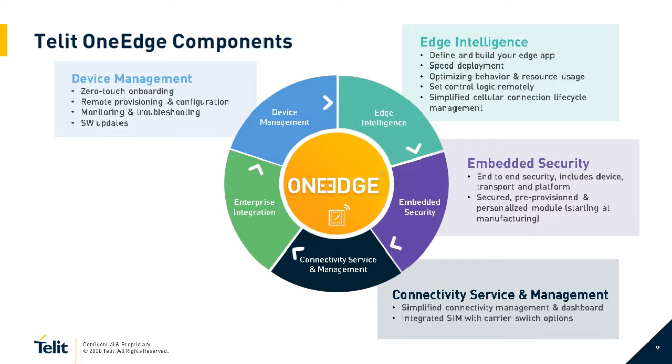And then we were able to add a little bit of intelligence at the edge so that you can define and build your edge apps so that you can manage data properly and reduce the utilization and sending of data. And from an embedded security perspective, it's built into the factory so that when your device is built and your order is completed, it is already set up so that once it's installed in the product, it knows where to boot up from and get configured automatically for connecting to the Telit IoT portal. And within that, as we spoke earlier, we have our connectivity service management, and lastly, the enterprise integration.